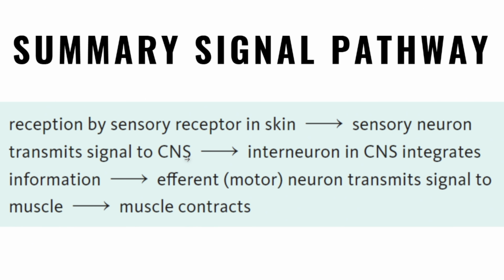So in the breathing mechanism, what is your central nervous system? The medulla oblongata, right, in your brain. Your medulla oblongata integrates this information and transmits the impulse to your efferent, the motor neuron. So what is the motor neuron of the breathing mechanism? The vagus nerve and another neuron cell. I already forget. We have two types of neuron that transmit the signal. So this is the basic mechanism, and it will go through to your effector.